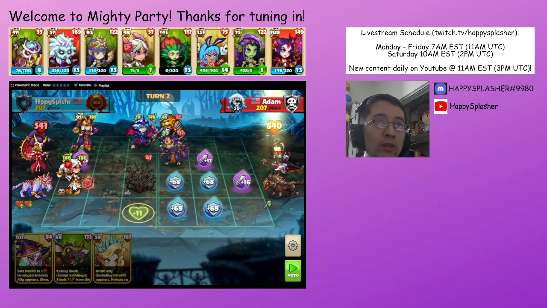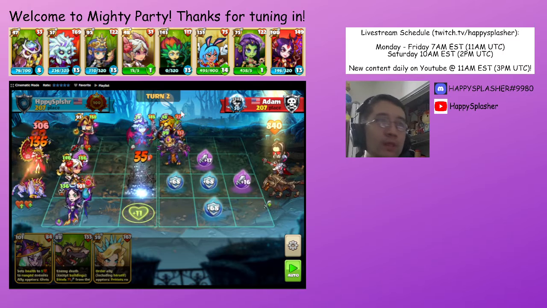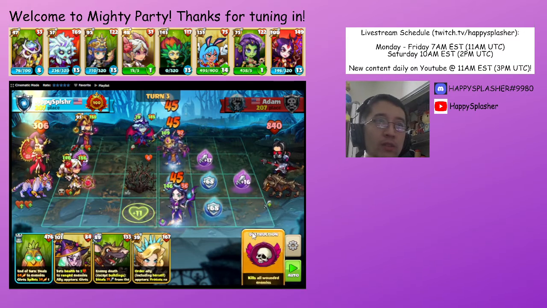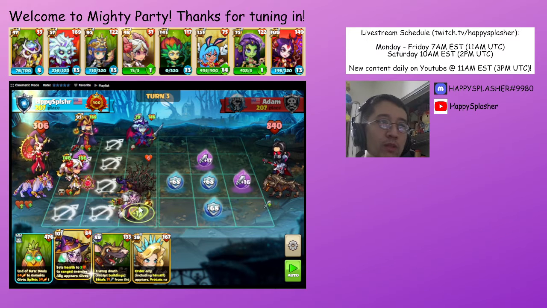And we're also having this unit here. As long as one of our other units is still alive, we'll be able to do a board wipe. In this case, this unit got miss, so that's good. We do our damage, we'll do our destruction, and then we'll continue on.